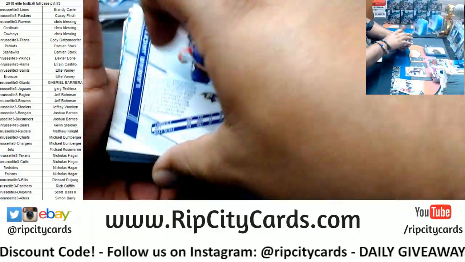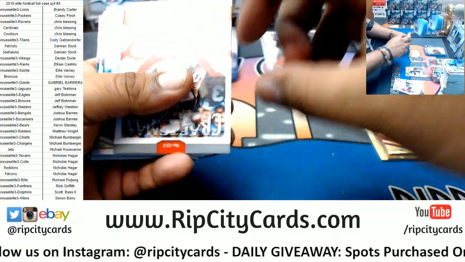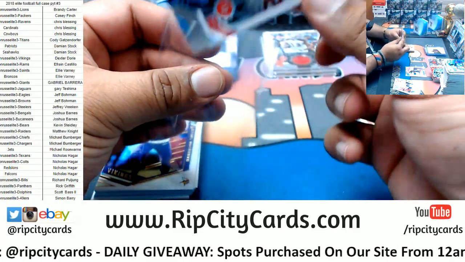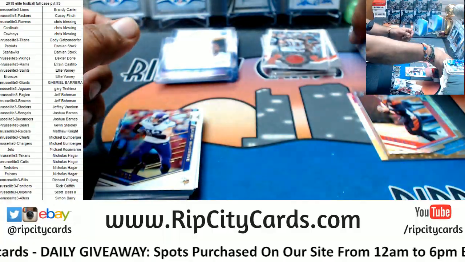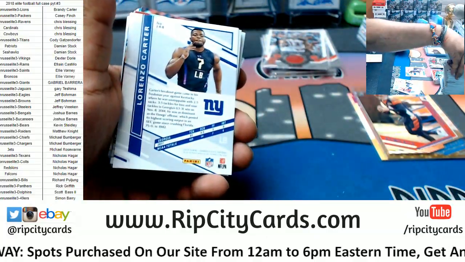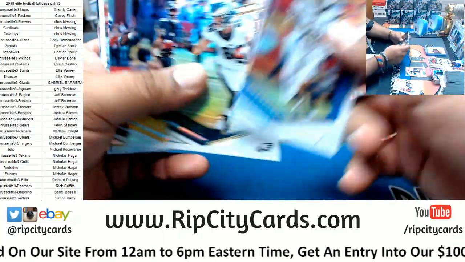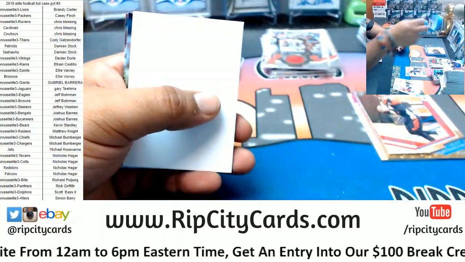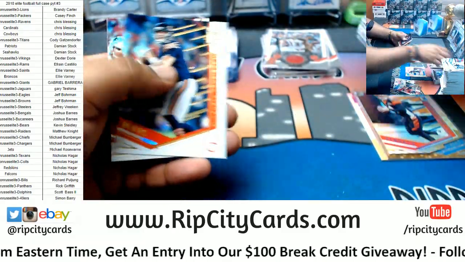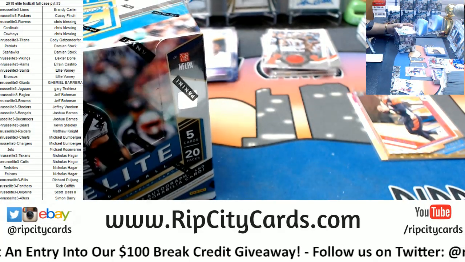What do we have here? Lamar Jackson, rookie Ravens /199. Another Mike Evans patch for the Bucs. Boom, boom, boom. Lorenzo Carter, Giants rookie /99. Marcus Mariota, Titans /75. All right, four boxes down. We still got eight to go. We're about one third of the way there.